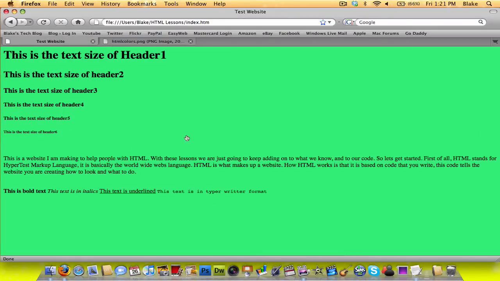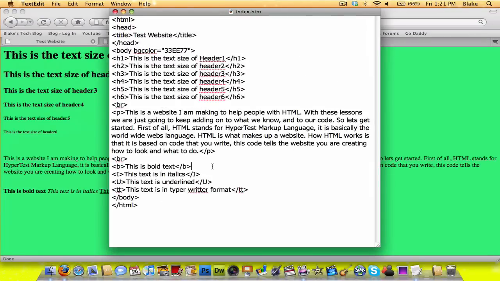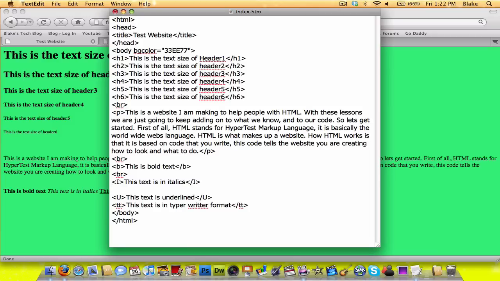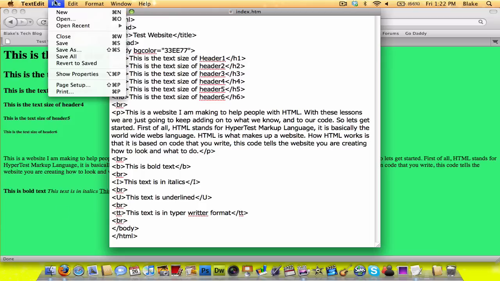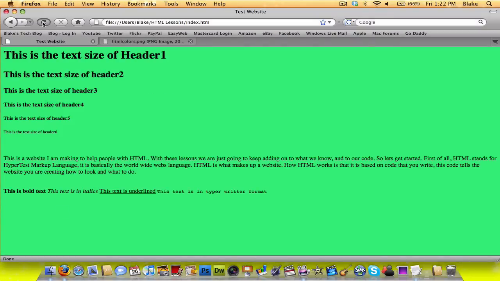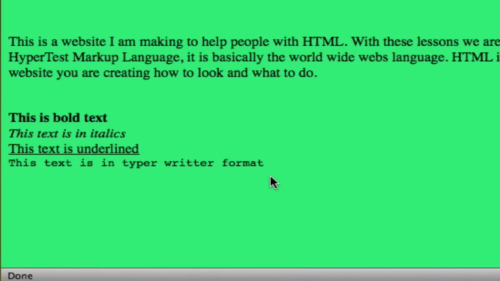Just for purposes, I'm going to put BR after each one to space it out to show you what it will look like, because if I didn't put BR there, it would put it all on one line. I'm going to refresh. So over here you can see that's bold, that's italics, that's underlined, and that's the typewriter text format.